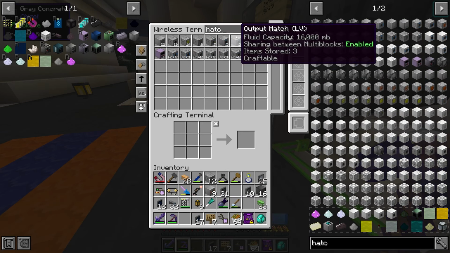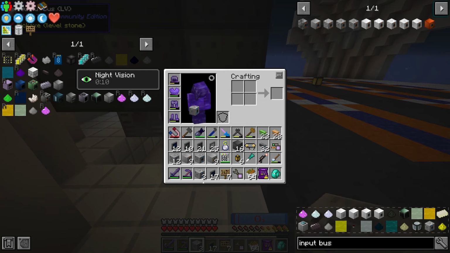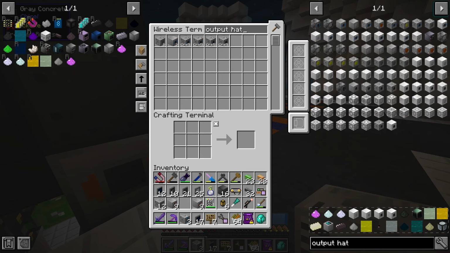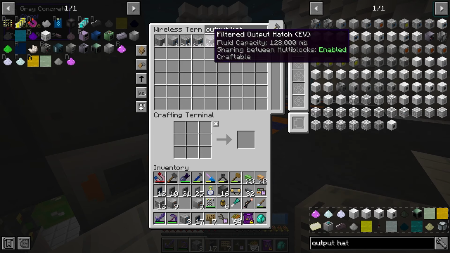Output or input hatch. Input hatch. We do not have input LV hatches or HV hatches. Fascinating. Okay, so I got a few HV input hatches. Actually, I'm realizing now these are backwards. Input hatch goes last, and input bus. Input bus, there we go. Input bus goes first. Output bus goes first, and output hatch. No, where is the output? Input hatch, input hatch. Output hatch. I know I made output hatches.